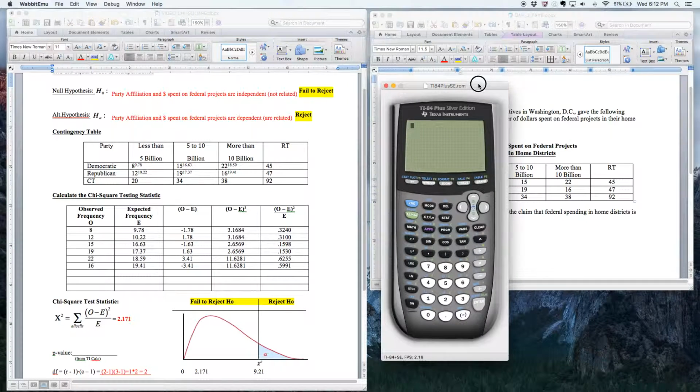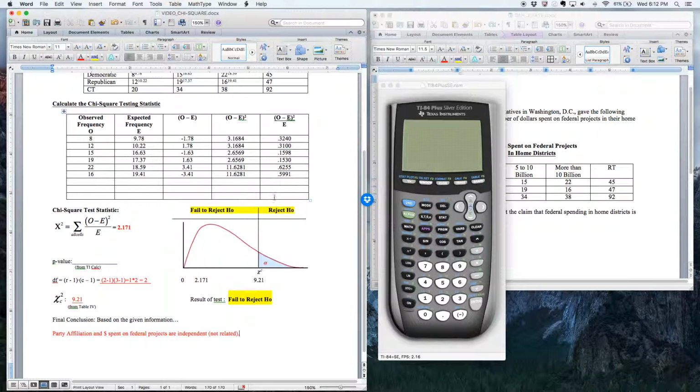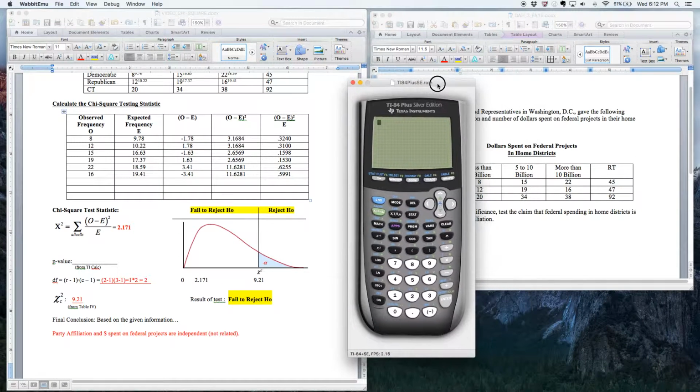All right, so now what do we do? Well, let's run the test. We did this test already, and we know the answer. This fails to reject. One thing I'm pretty positive of is this test was a 1% alpha. Should refresh our memory here. Yep, there it is, 1% alpha. So the p-value, I know for a fact, since this failed to reject, is going to be larger than 1%. I know that. But let's go ahead and run it on the calculator.